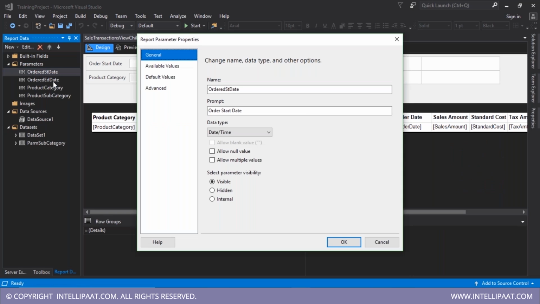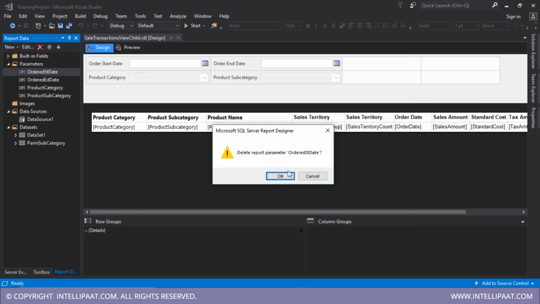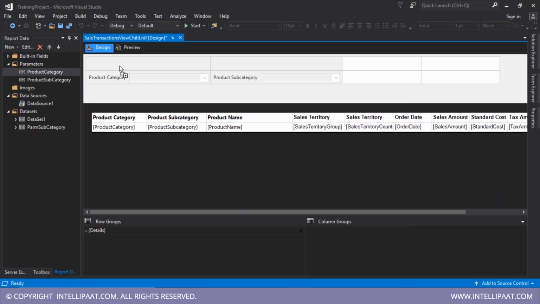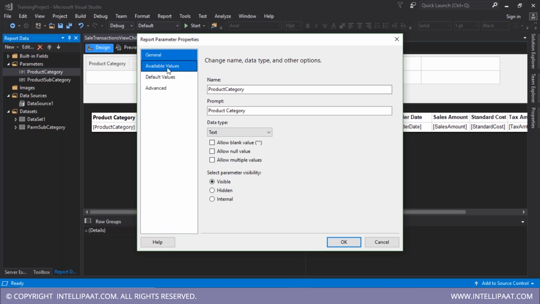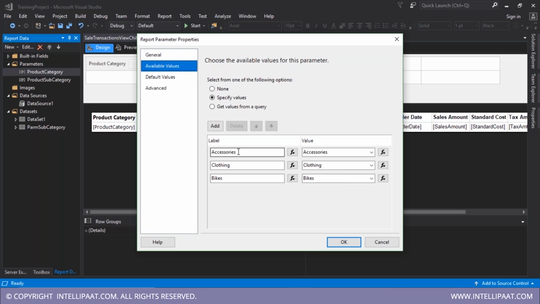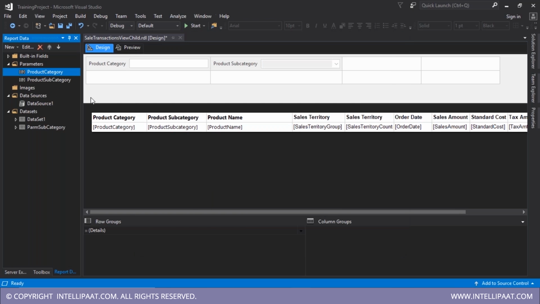Okay, come back here. Remove this start date and end date. Just category and subcategory. No need of multiple values, and no default values or available values.